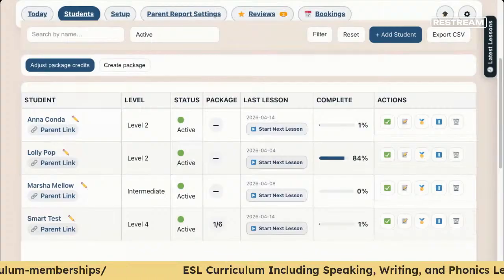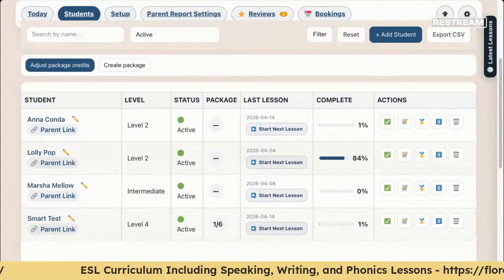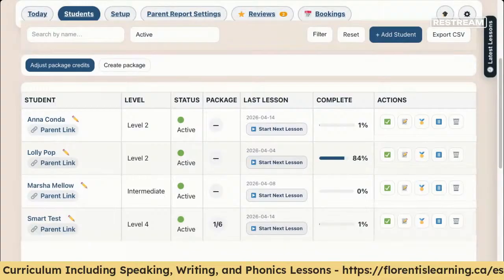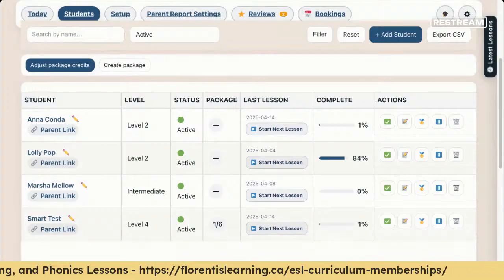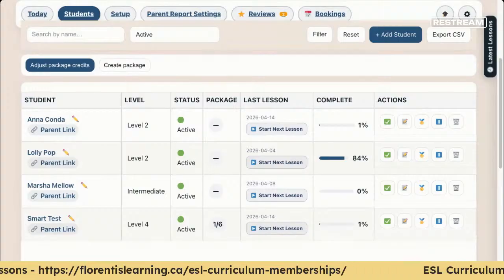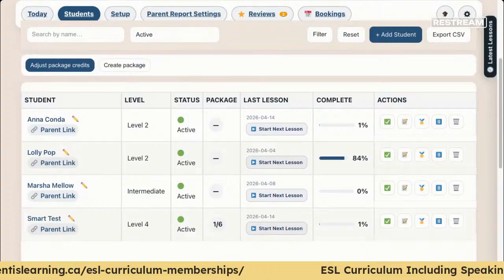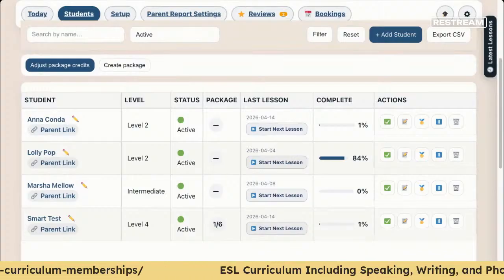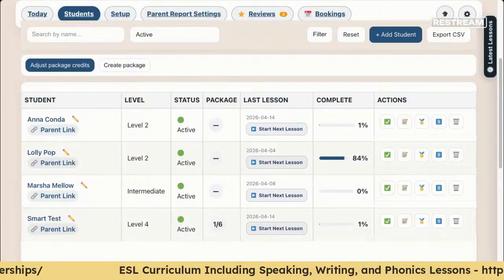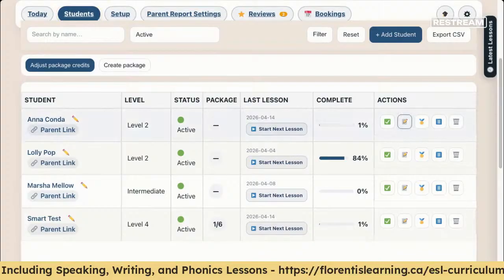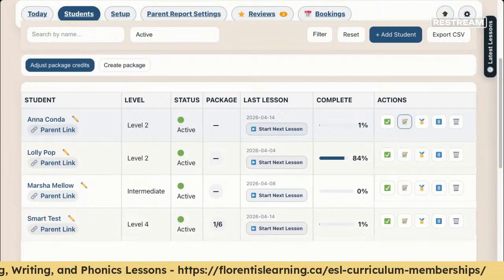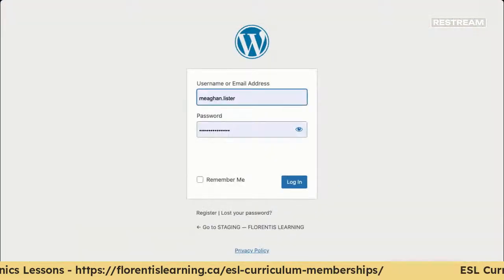If we want to log an assessment, under your actions, the first green check mark is for our progress notes. So we use that in day one. If we click that, we can just add a note for the parents. The second one is actually our assessment. The little one with the pencil and the paper, or it looks sort of like taking notes, that is our assessment. So we're going to come here and just click that.